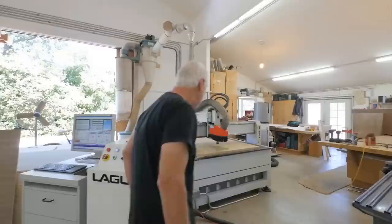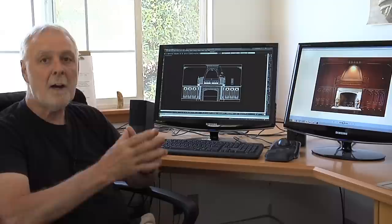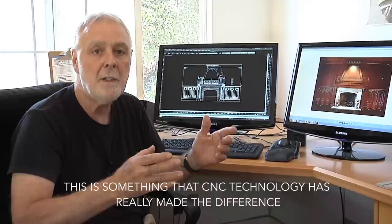That's the way the router has worked for me — it's always been my natural way to explore what a machine is capable of. The potential in the CNC machining center is just about limitless from the standpoint of doing woodwork. It was actually five years ago that you stopped in to visit. I'd had the machine for a little while at that point, and when we were talking, I had this project up on the monitor in the video we did before.